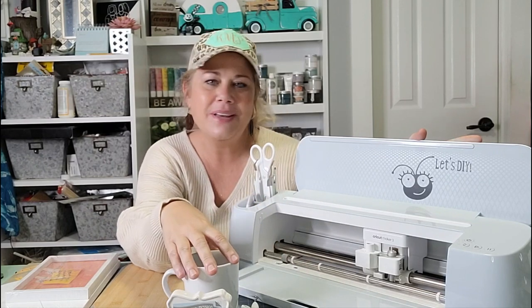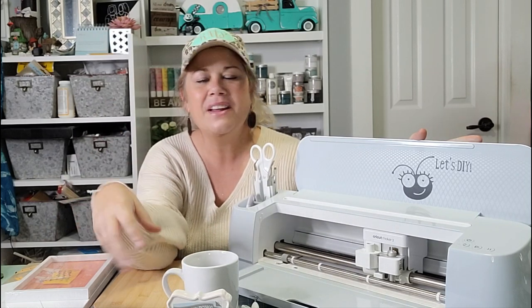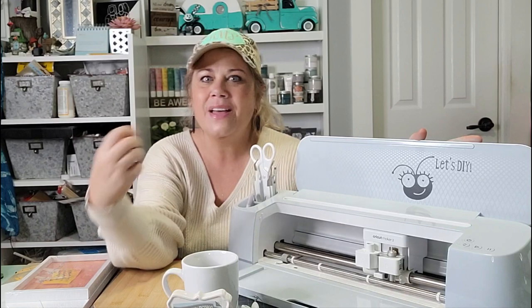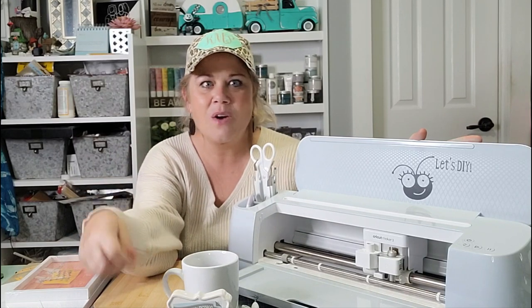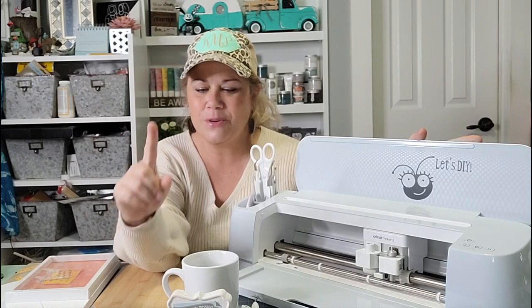Okay, so now that I've shown you how to use your premium vinyl and also your iron-on, I want to talk about things you can find at Dollar Tree to practice on. As with anything else in life, practice makes perfect. So the more comfortable you are with designing stuff and weeding it out, the more comfortable you're going to be with your machine, and you're going to make a much better crafter because of that.